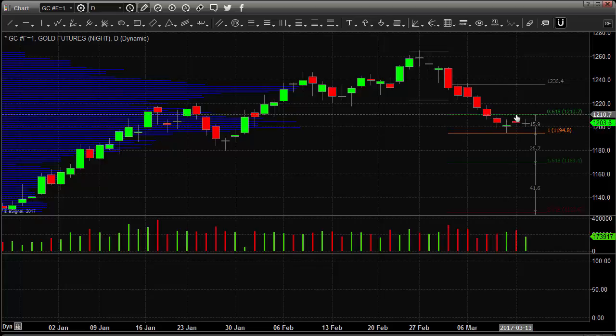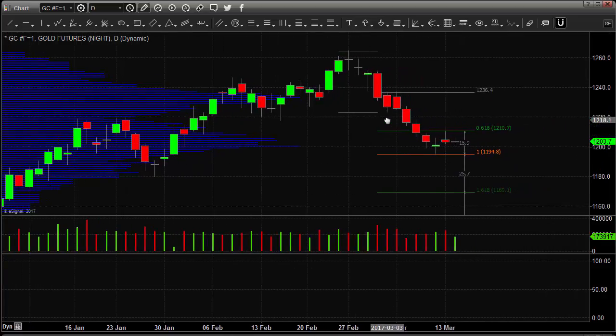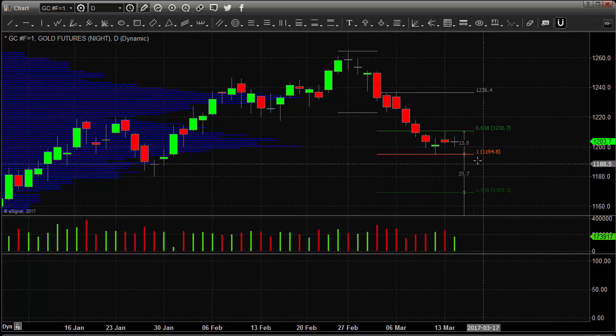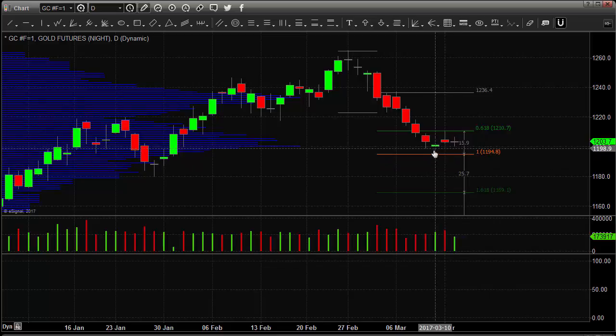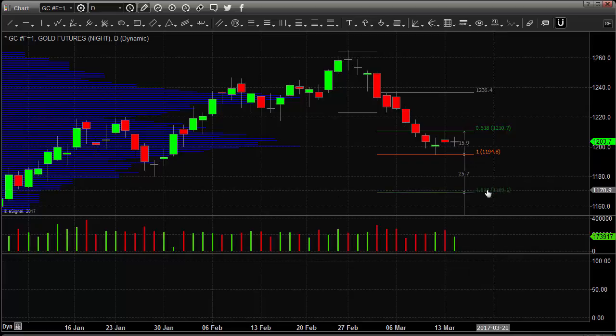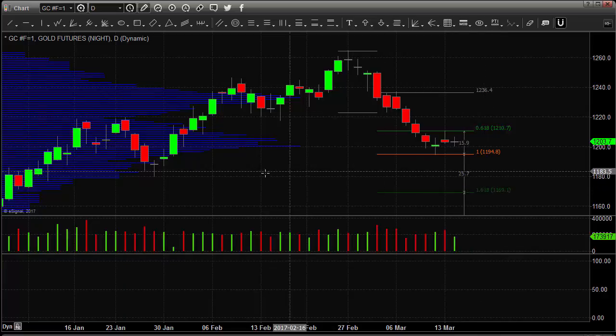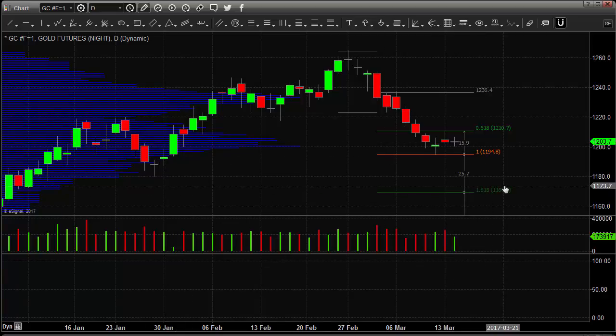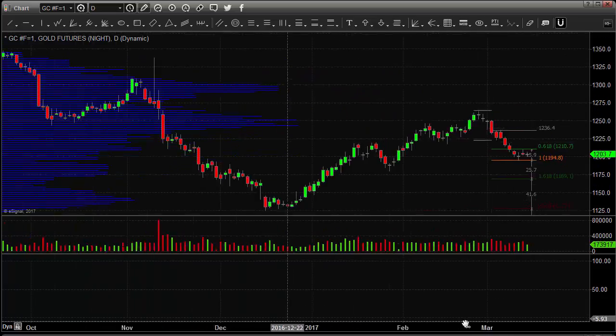It kind of bounced back up to the 618. Now it's just kind of flagging here. And we're just kind of letting gold and silver and miners kind of just work themselves out. I think there's potential for them to, all this is just a short-term target where it could bounce up and it could easily continue to extend down to this next level, the 618 level. And it would flush this low out and give us a more complex kind of correction that puts some fear into the market and cleanses it before I think we could see gold and silver start to go higher.